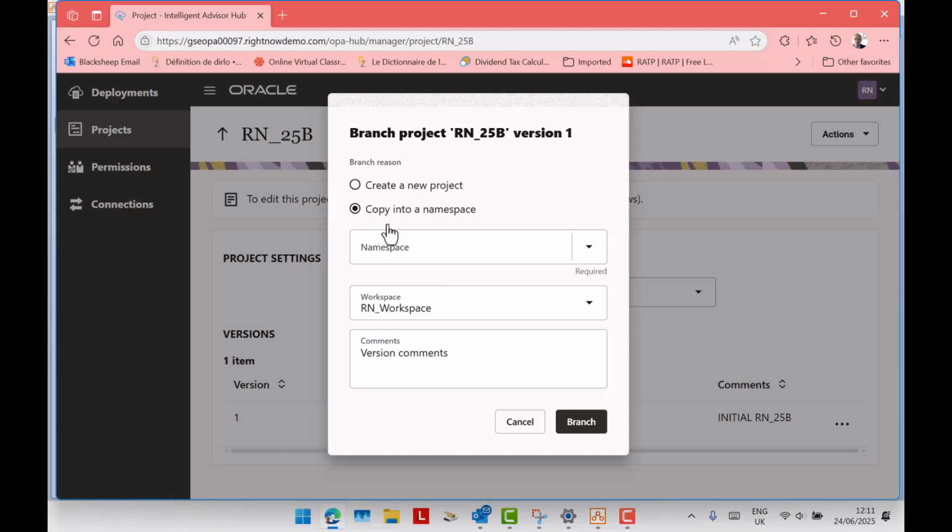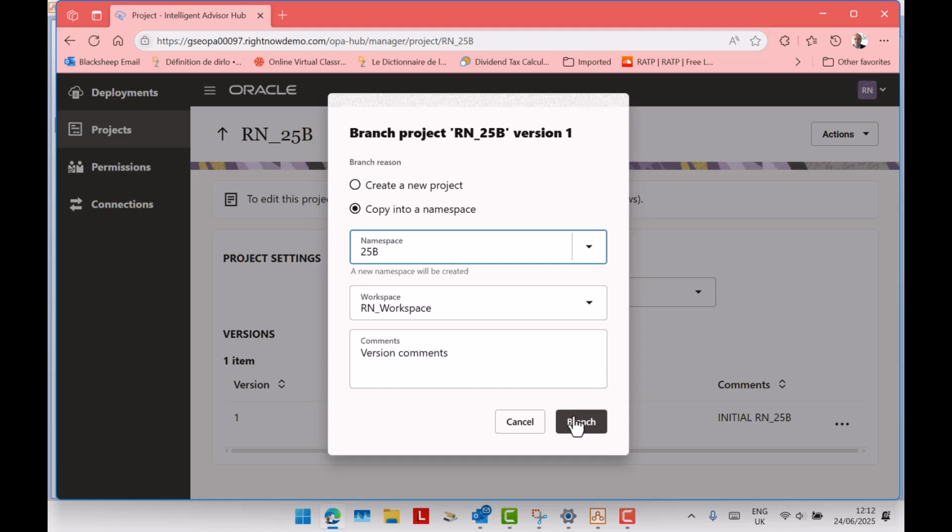And to copy it into a namespace simply requires that we create a name here. And once we do that, when this project is saved, so it's branched, it creates a copy, and the copy goes into that namespace. That namespace is essentially ring-fenced. It's a walled garden. So we can have the same project with the same name in two different namespaces.